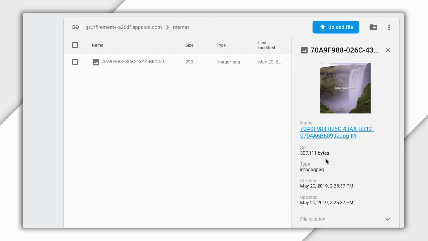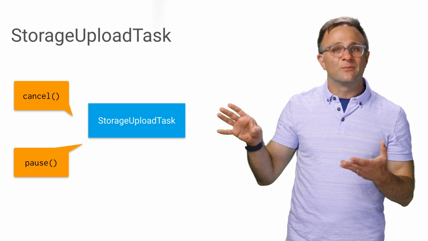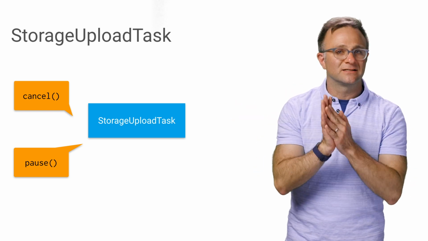Nice. So this is all well and good, but I also want to be able to monitor our progress as this image gets uploaded so I can fill up that progress bar. Let's do that next. Now, this putData call returns a storage upload task object, which is an object that represents my upload operation. I can call a number of methods on this object if I wanted to directly affect this task, like I could cancel or pause my upload manually if I wanted, but I can also observe a number of different events that might occur on this task as well.